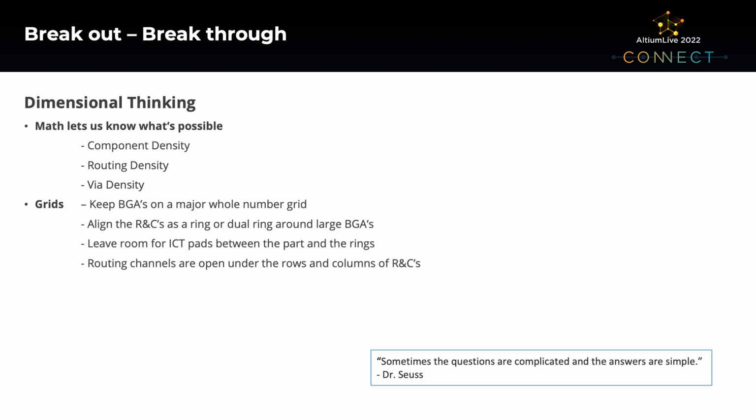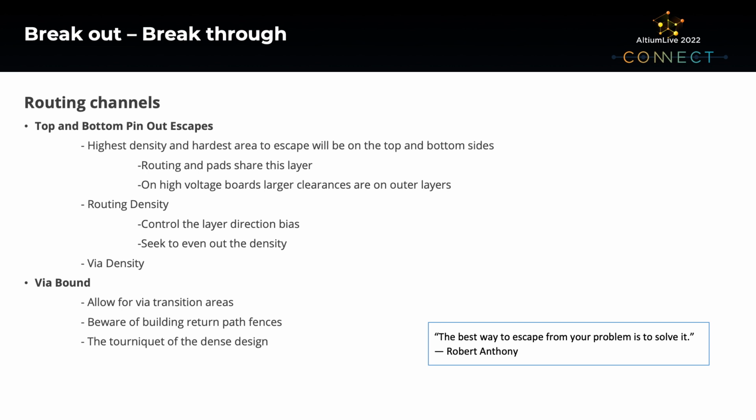Robert Anthony. So routing channels, top and bottom, pin out, escape. Our most challenging problems are usually escaping from top or bottom parts with a lot of pins in a high density area, because we have to fan out and we don't have room. So now you've got vias that you have to drop in, but those take room. And even if you have pad cap vias, if you have a fine pitch part, you have to escape from that because the pad cap via pitch is smaller than your pad. These are the types of problems that are generally the harder routing problems: escaping from very high density connectors or parts. And we find the top and bottom layers are usually where that's the most challenging.